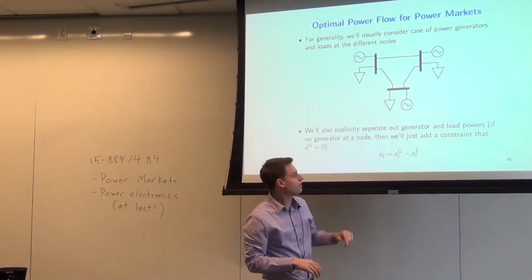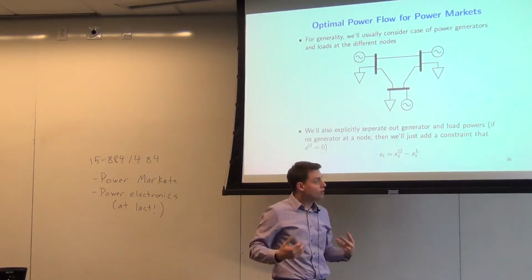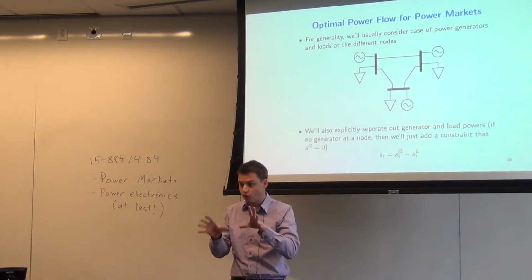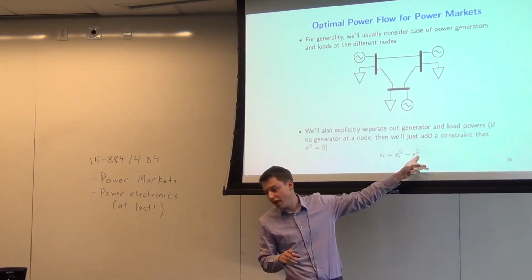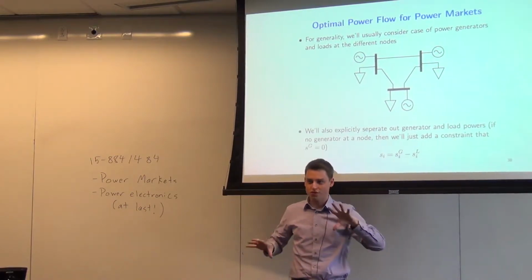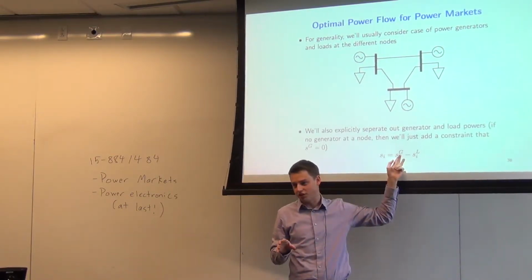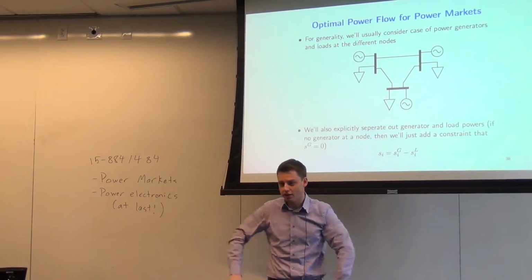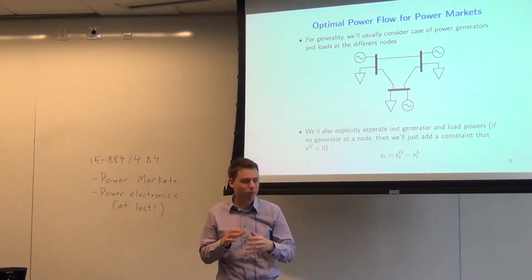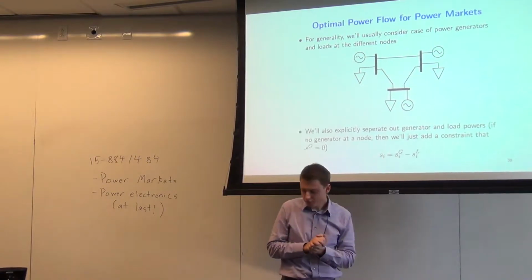But it's just easier if you think about splitting these things up explicitly for each point. Because what we actually have control over as the scheduler of power is, we assume we can't really control the load. So we only control some portion of the power at each node: the generation at each node. It's important to think of what we can control as a system operator versus what we cannot control.